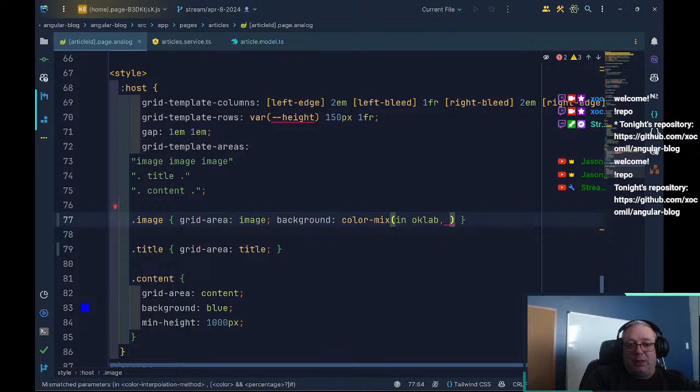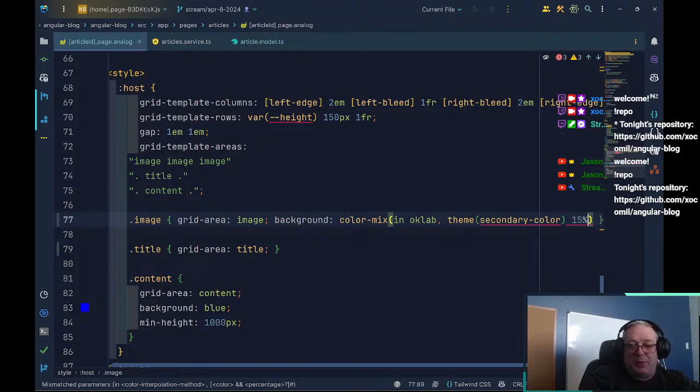And what you can do is you can say like theme, and here we can say secondary. I think it's just secondary color. Then we can say like 15%.